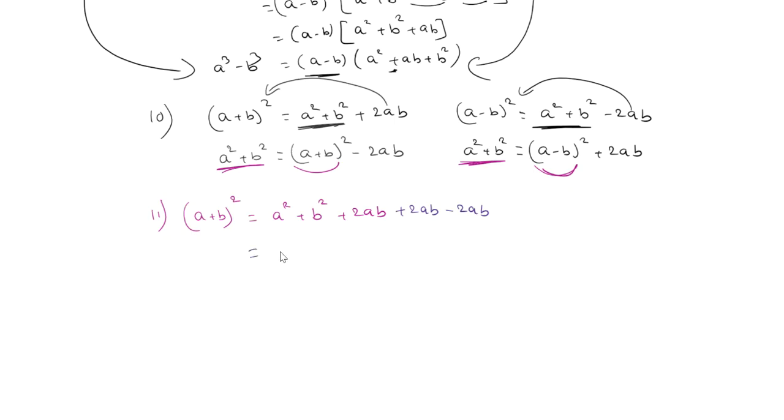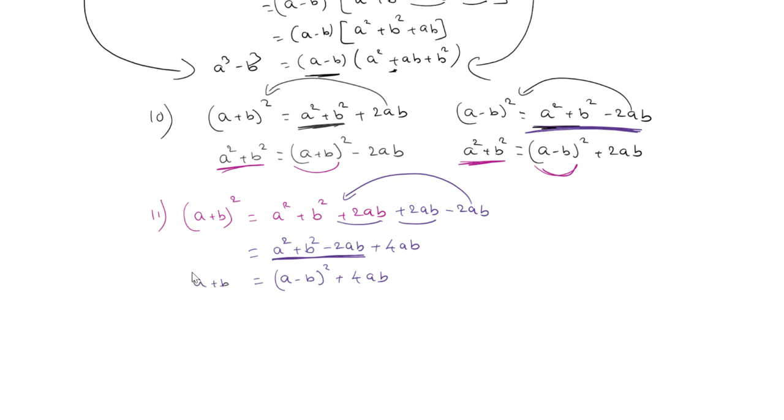After doing this extra logical work, I am bringing a square plus b square minus 2ab to the front. Here I get minus 2ab plus this plus 2ab, and this plus 2ab I am just writing as 4ab. I only added and subtracted, but I am doing a different work. Now look at a square plus b square minus 2ab. What is this formula? It is what you already have on top, a minus b whole square. So I get a minus b whole square plus 4ab. Hooray! We got a new formula for a plus b whole square.